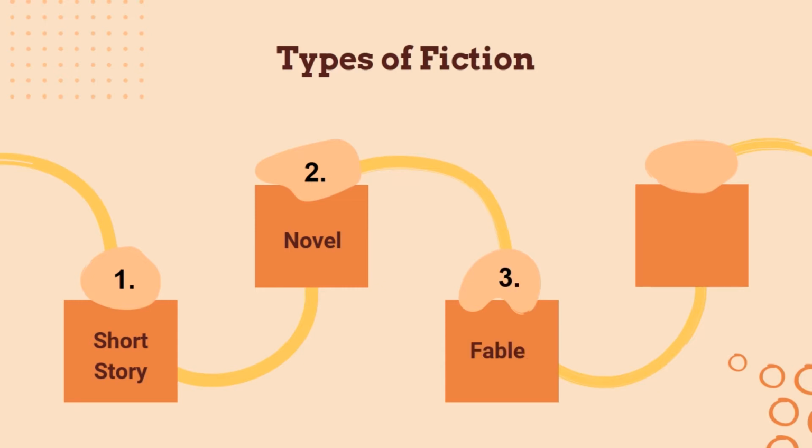Number 3. Fable. It is a short fictional story that has a moral or teaches a lesson. Fables use humanized animals, objects, or parts of nature as main characters, and are therefore considered to be a subgenre of fantasy. Fable features animals that behave and speak as human beings in order to highlight human follies and weaknesses. Example, Aesop's Fables. It is a well-known collection of fables, and one fable in this collection is The Wolf and the Lamb.